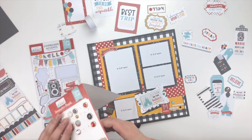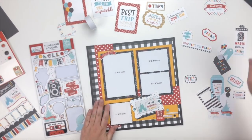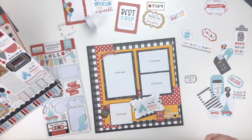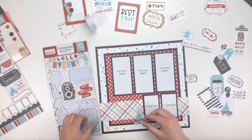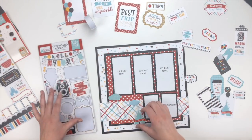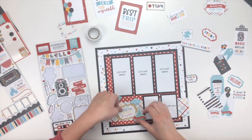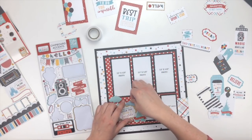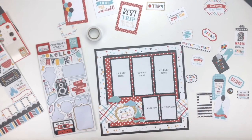Okay, and then on the other side of the 3x3 photo area, I just stuck down this little tag that says best trip ever, and then at the top I just put this red polka dot brad in to secure it down, and then at the top there's a mouse and me chipboard sticker. Okay, so this page, like I said, it could be rotated in any direction. So for me, I wanted the photos to all be vertical, but if you want them to be horizontal, you can just turn the page 90 degrees and it would look just as good.